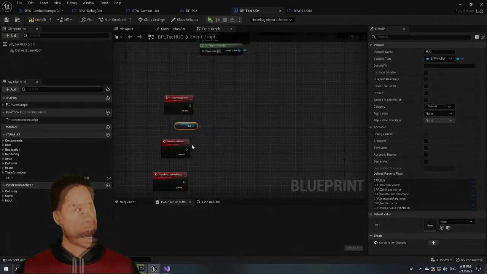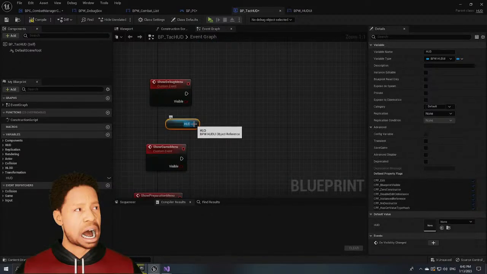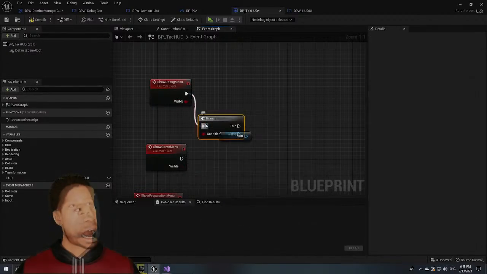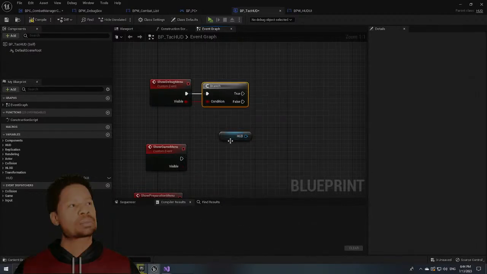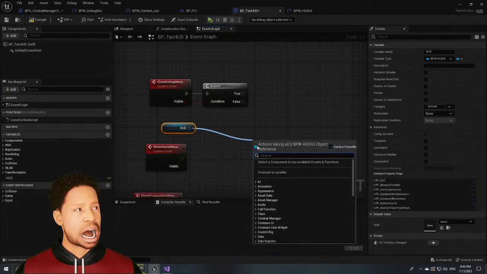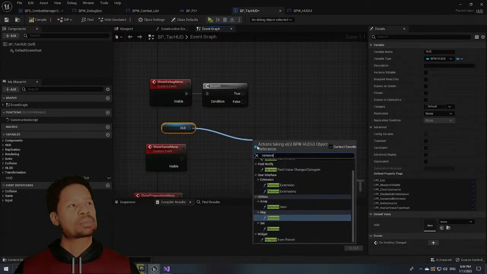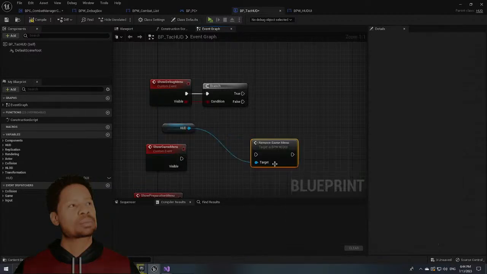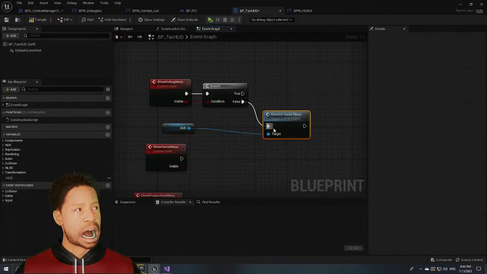Here we go. Let's see if it's visible. Wait. We want this to be not visible, so we want to pop. We want to remove game menu.